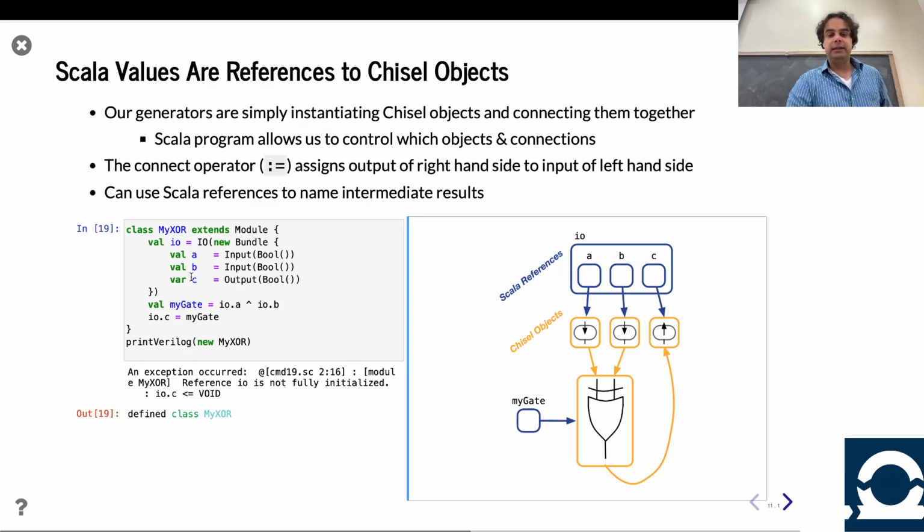So originally, io.c pointed to a Chisel output object. By making this a var and then reassigning it, I now have C pointing directly to the XOR gate. And so now this output object is floating in a weird state. And so the tools are self-checking themselves, saying, hey, wait a second, you have this IO port that's not set up right, and it flags that. That's the tool saving you.